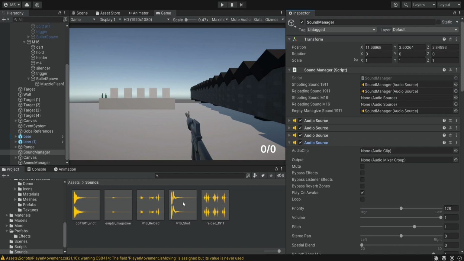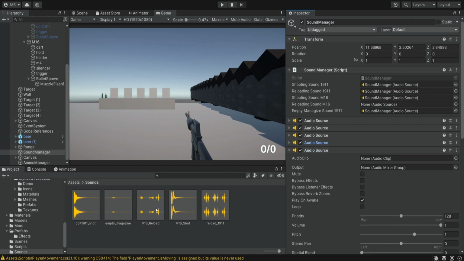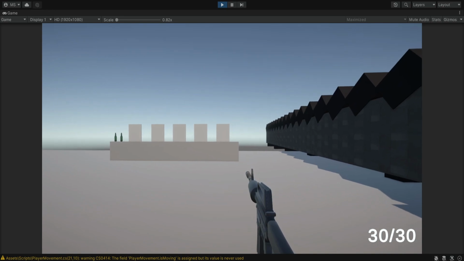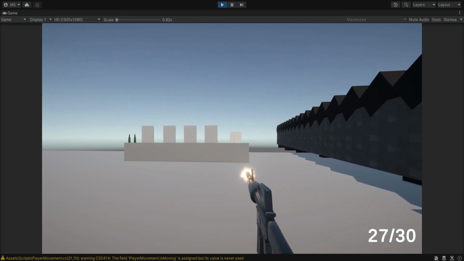The first one will be the M16 shoot, and we're going to disable the play on awake, and drag this audio source into the shooting M16. And then for the second one, we're going to add the M16 reload, disable this, and drag it into the reloading sound. Now when we run the game, we can hear the different sounds.